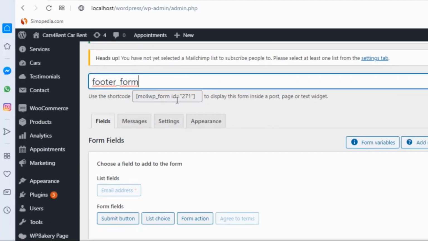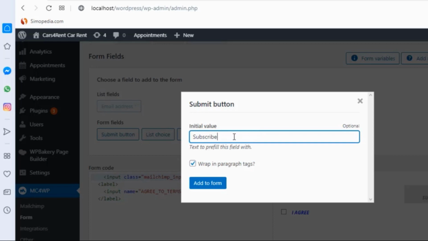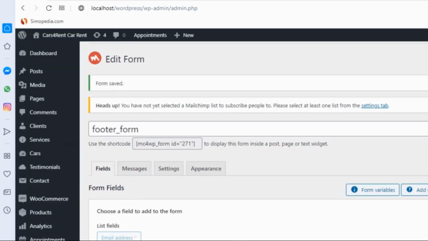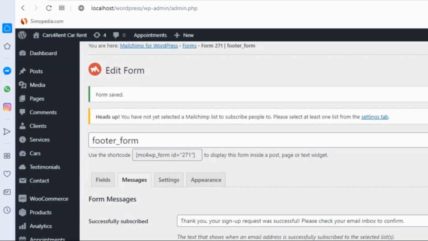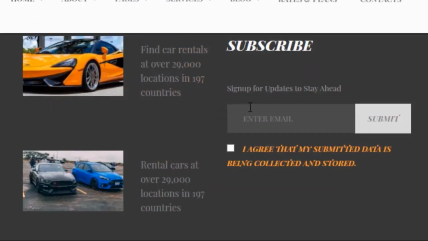So now we go back, we just copy this short code in the Mailchimp form. You can click here to change anything if you want. You will just click here in messages, and you see if successfully subscribed. Here in the subscribe button is going to show up that notification for them. Click I agree, subscribe, and then submit.